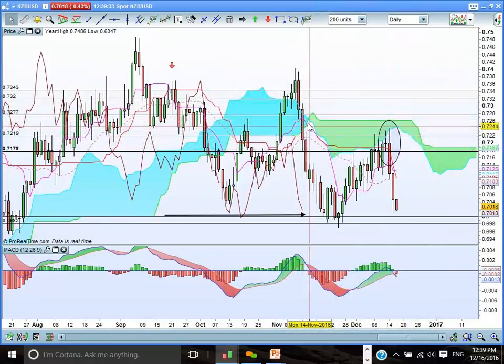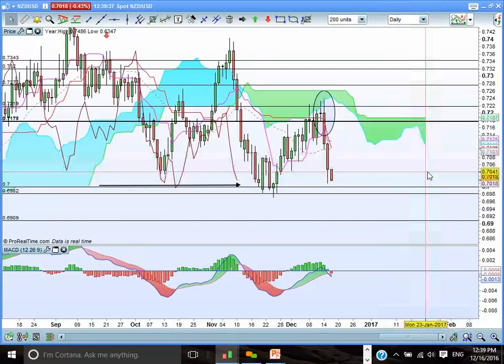But overall, we've had a cloud chart sell signal earlier. Price action is below the cloud, and the long-term outlook is still negative with these cloud chart levels. You can see these lines as significant resistance areas. But a swing trade might be a rebound from back up here.